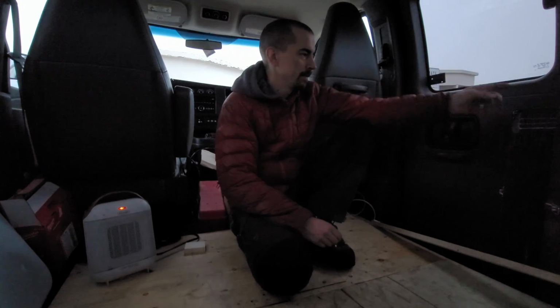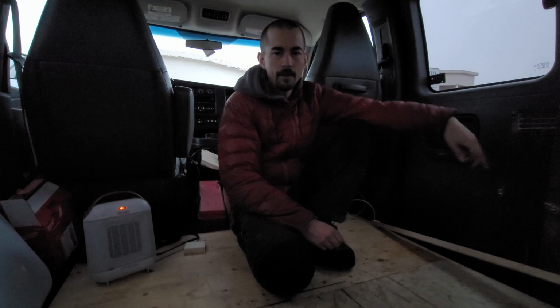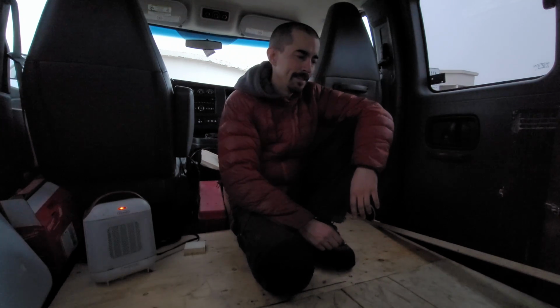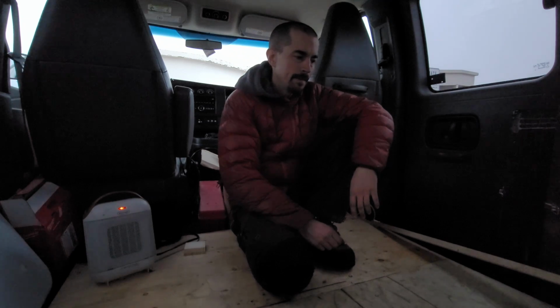I'm going to put the fuel tank on the back side of this box and maybe put the fuel pump inside to help quiet it down, and I'm probably going to get lectured for freehanding with the jigsaw, so I'll do my best to get some clamps and a straight edge so I'm not doing such a sloppy job with that.